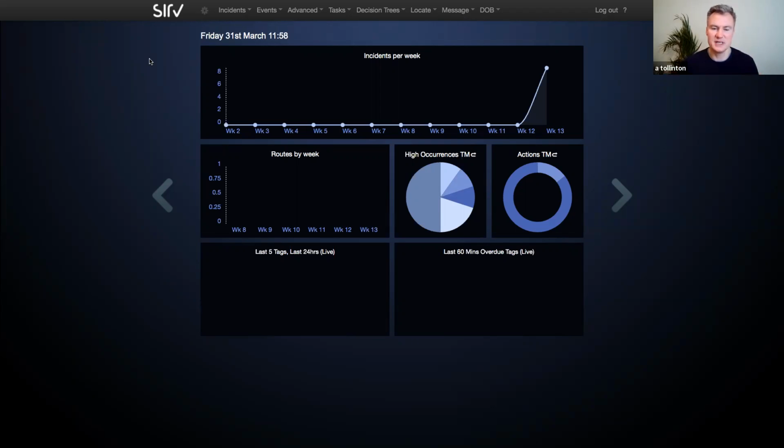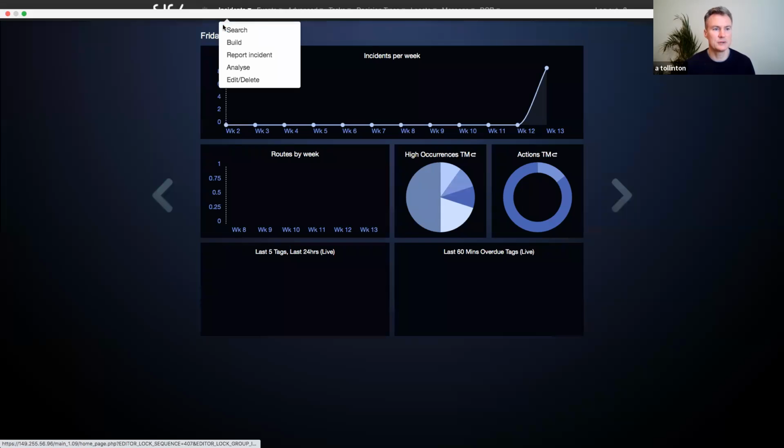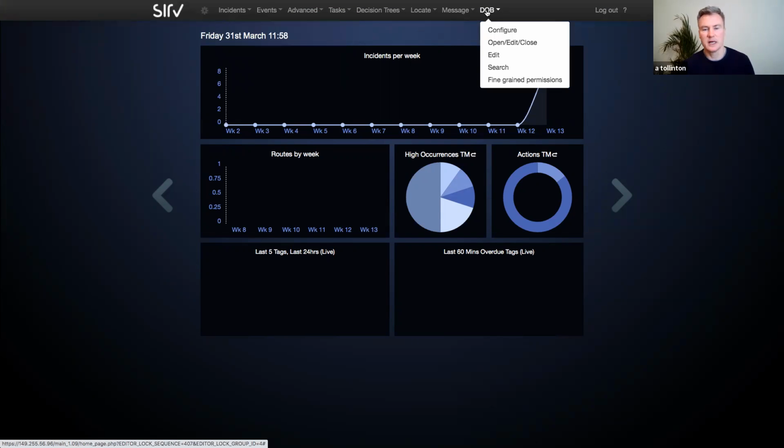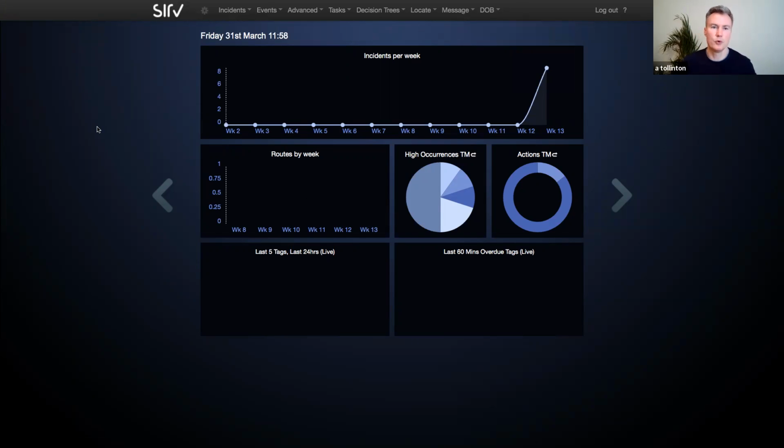That person will then receive an email with an activity report in there, and it says things like what incidents there were, what events there were, daily occurrence book, what was included in the daily occurrence book, etc. So the activity report is a very popular feature, an email report telling us about things that have been going on within SIRV over a defined period of time.